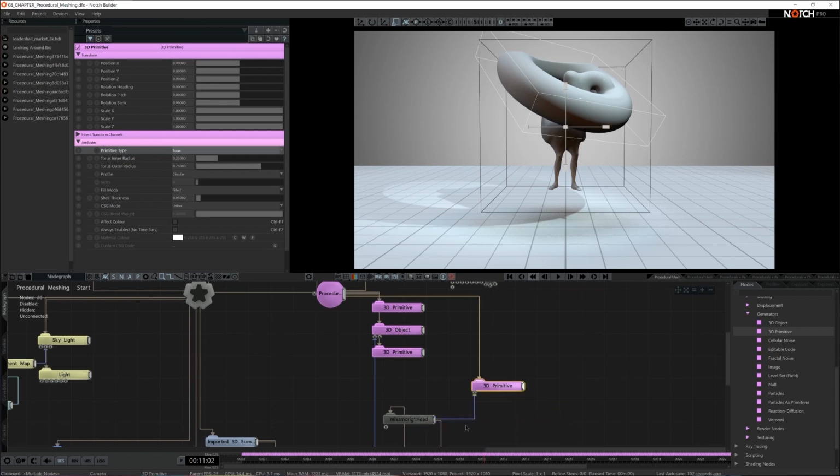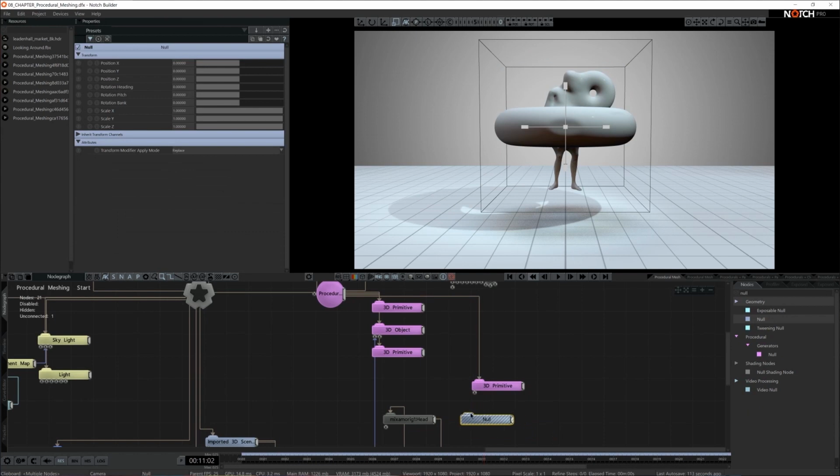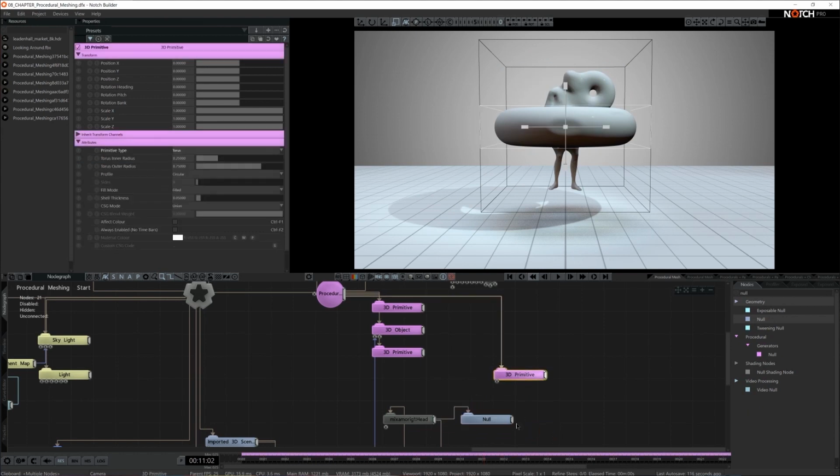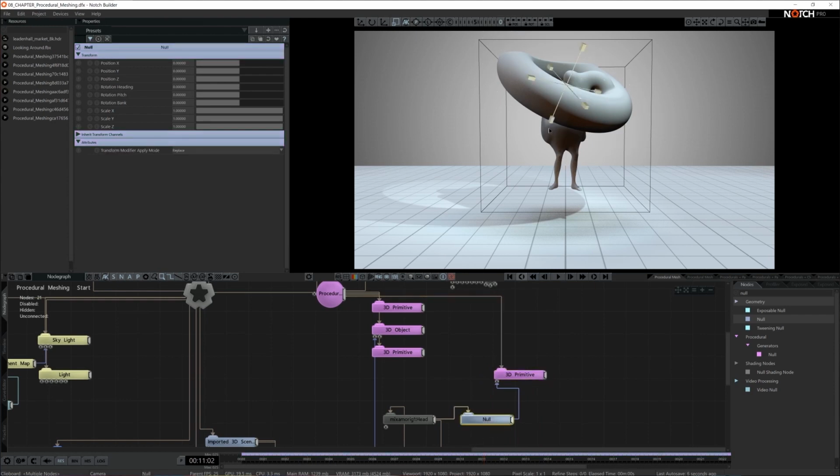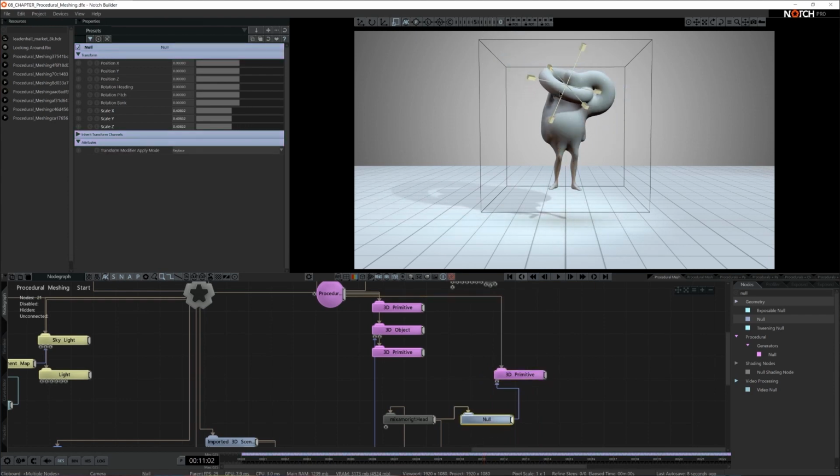For us to be able to further tweak the scale or rotations of the 3D primitive, we have to add a geometry null in between the bone and the primitive. So I'm going to grab the geometry null and unhook this link. So head to the null, and from the null to the first input here, transform modifiers. Again, we found the transform modifiers as a first option as we double clicked on the node. So now with this null available, I can actually tweak the rotations and scale values as I please. There we go.